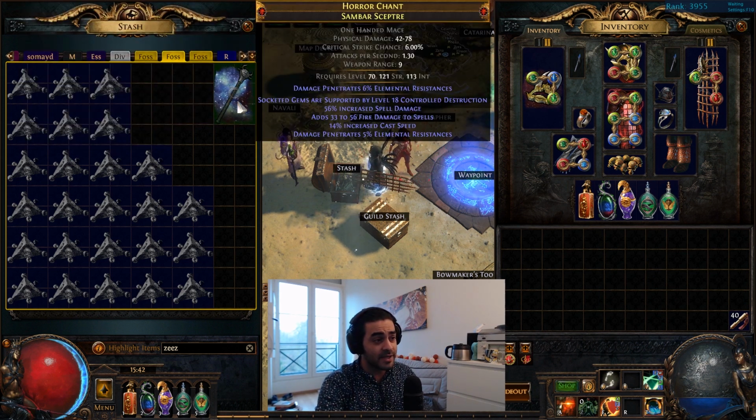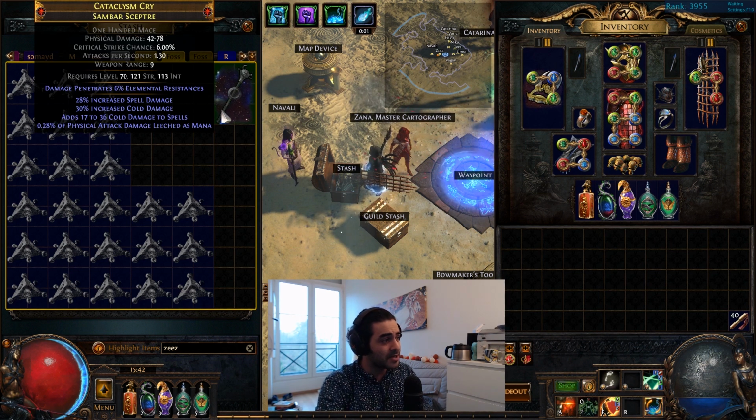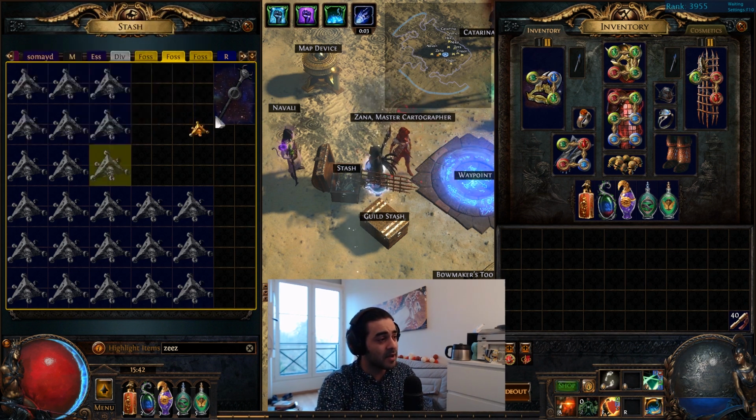Spell damage, fire damage, cast speed, and penetration. This one is fairly interesting. It would be like a fire-based fire skill, but not that good. Spell damage, cold damage, some leech, some flat to spells. Let's go again.